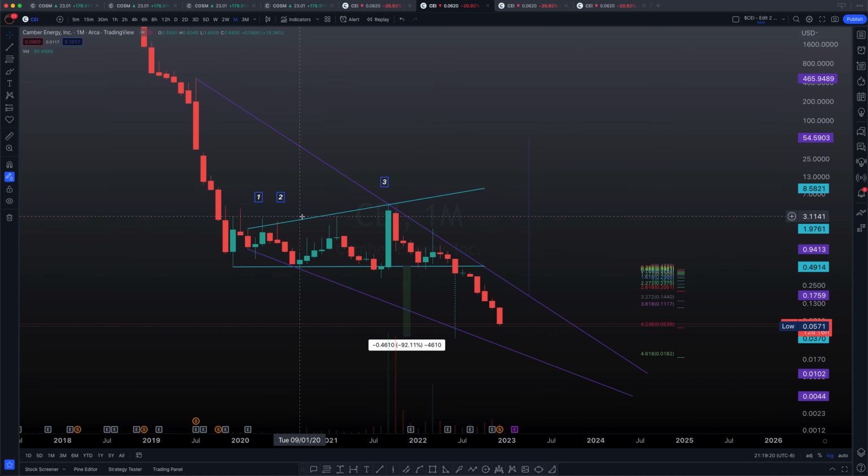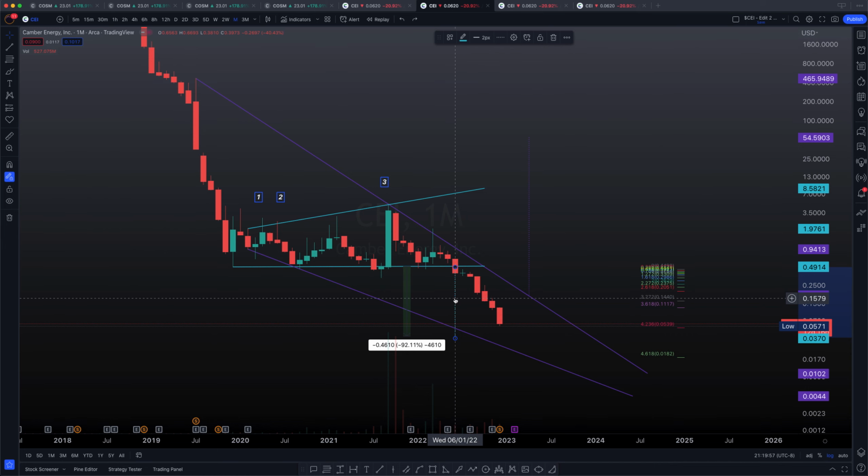Usually right-angled broadening ascending wedges do have a bearish outlook, and the price objective is usually found when the breakout actually happens to the price. In this case, the breakout happened on June 1st, 2022 on this monthly candle here. So we can take a trend line from the top of the wedge leading all the way down to the bottom side of that wedge, and we apply it to the breakout point. Don't worry where you apply it. It is a perfectly horizontal line, so we can apply it at any point, and we can gauge an understanding.